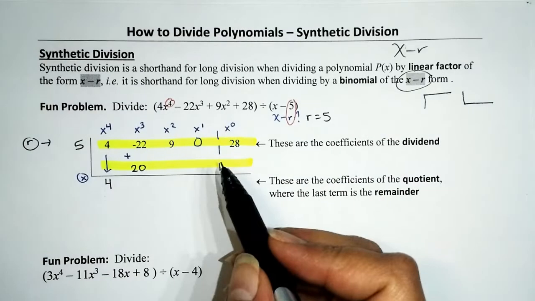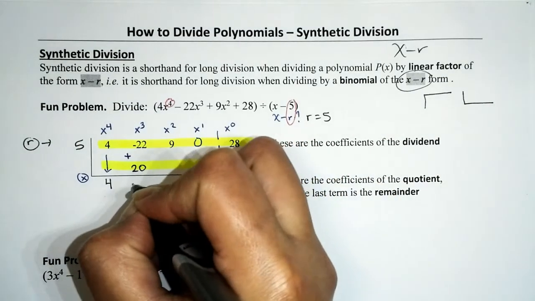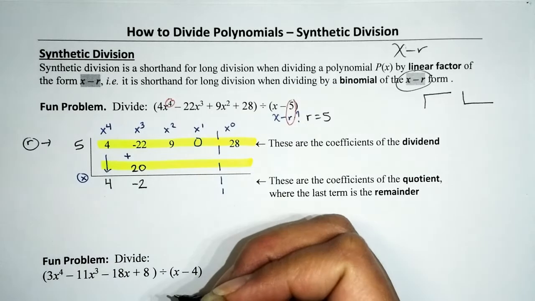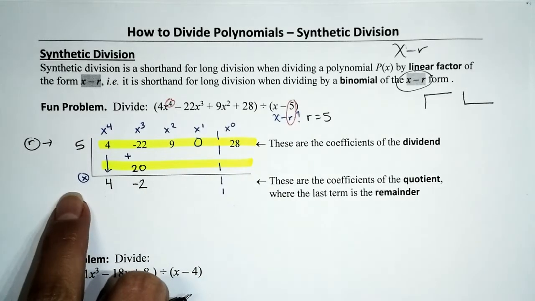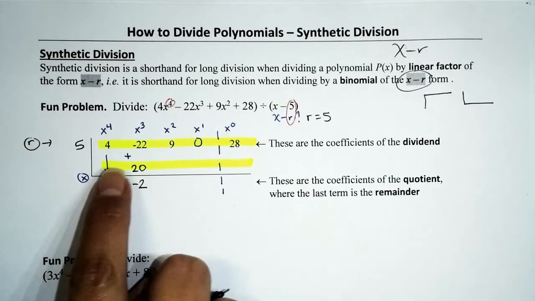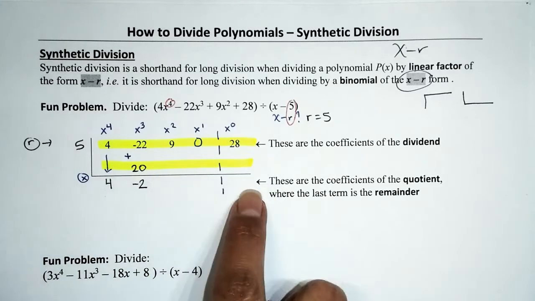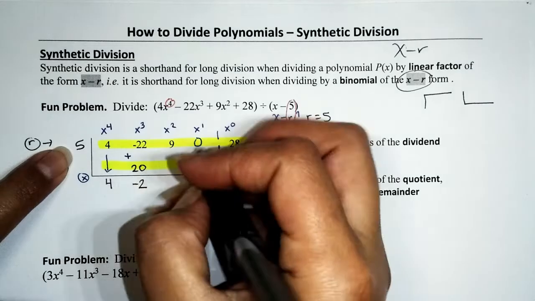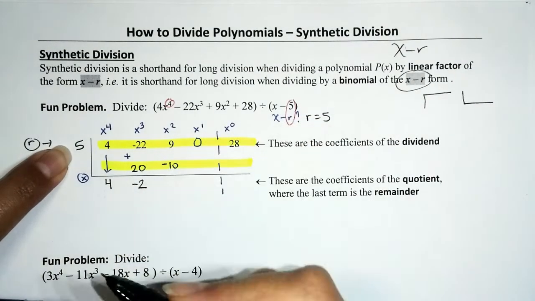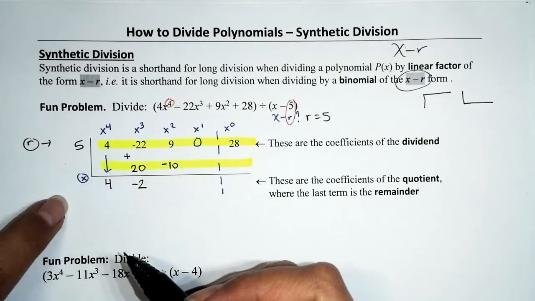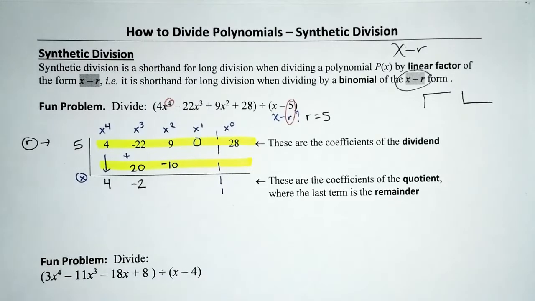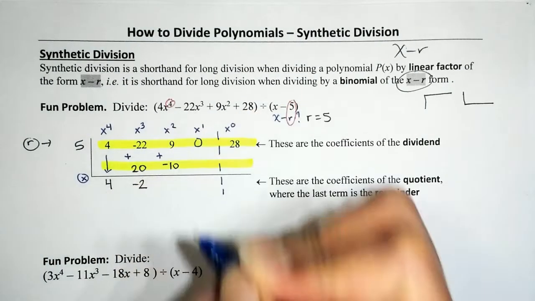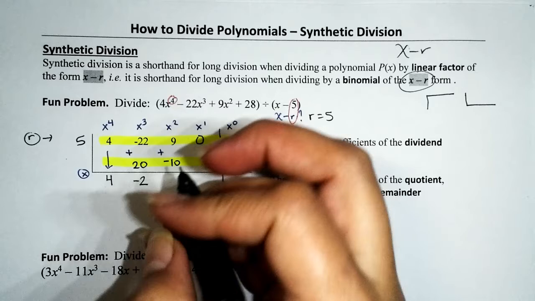The sum of negative 22 and 20, I believe, gives us negative 2. And then what do we do thereafter? We're just going to repeat the cycle. We're going to continue to multiply, add until we're done with everything. So when we multiply, negative 2 times 5 will give us negative 10. And the procedure says multiply, add, multiply, add. When we add our results, the sum of 9 and negative 10 will give us negative 1.